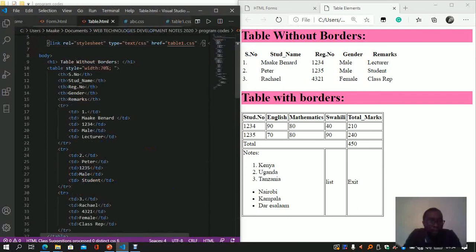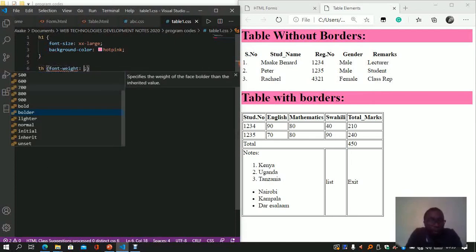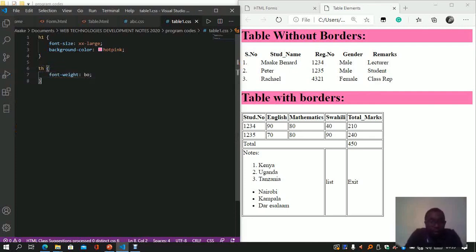Sorry, I'm seeing the tables here. The table header. Okay, let me just manipulate both table headers. It's th. Yeah, it's there. Font weight. I can call it bold.